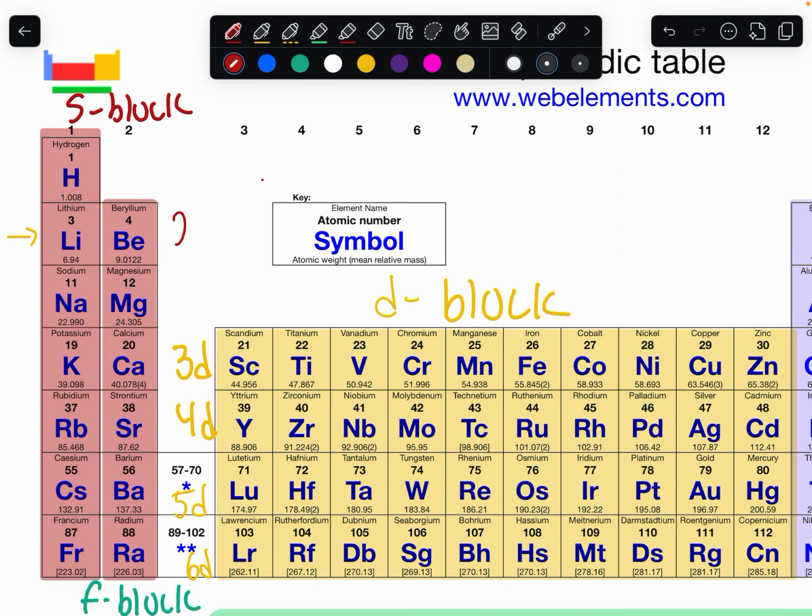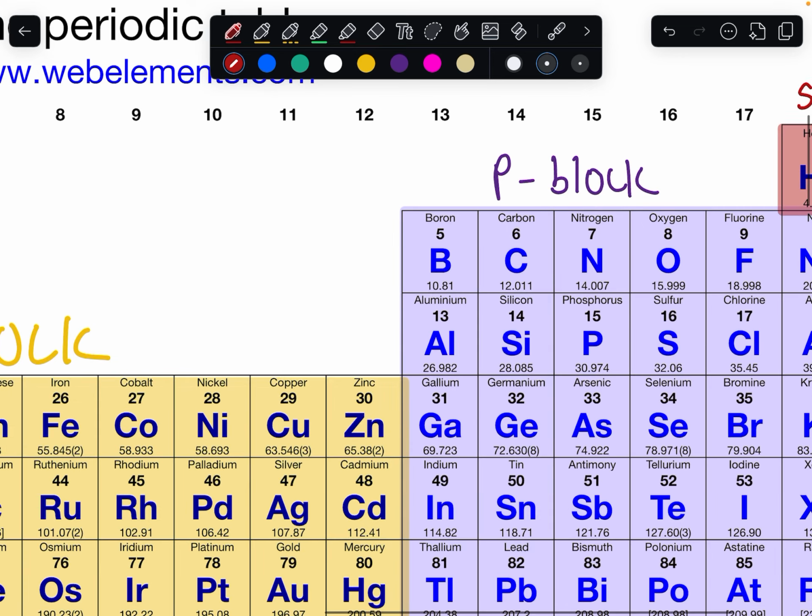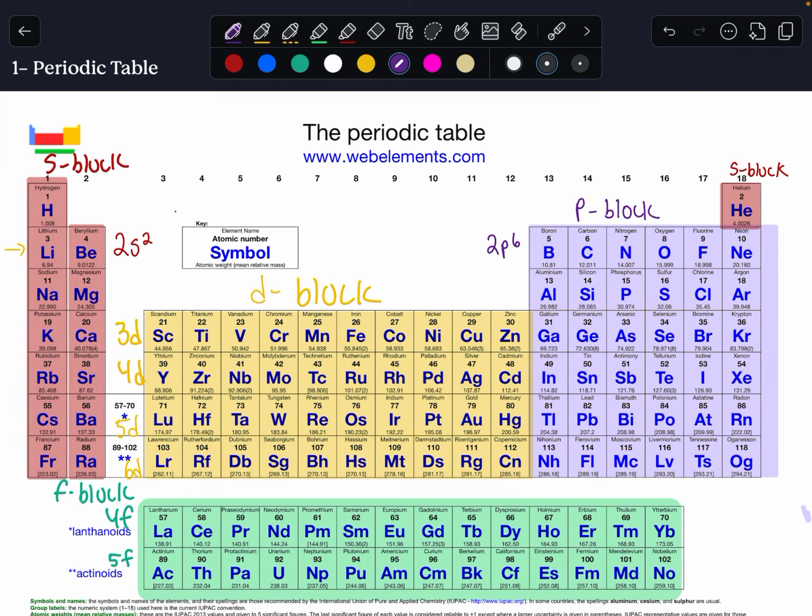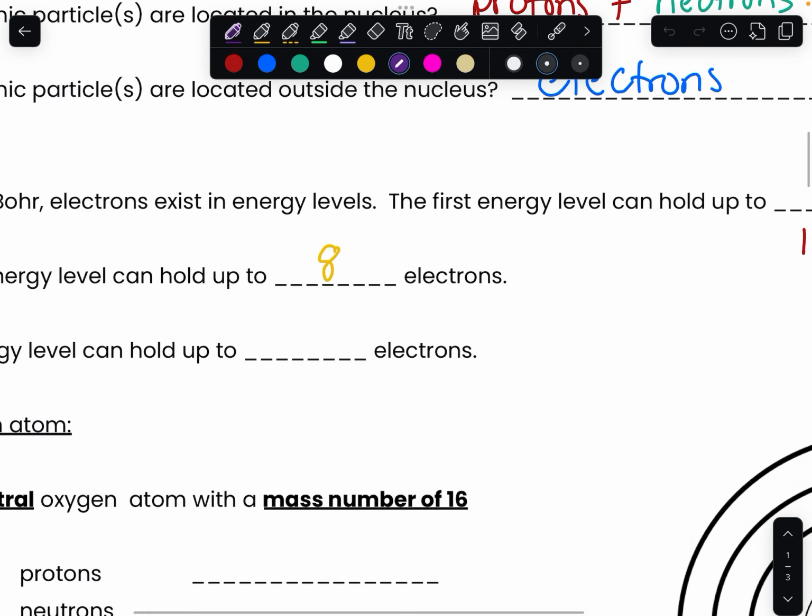Across the s block, we get that 2s2 configuration, meaning we can hold 2 electrons in that 2s sublevel. And across the p block, I have that 2p6 configuration. Those exponents, that little 2 and that little 6, add up to 8. As we're looking at how many electrons can fit, we can either count the squares of the elements on the periodic table or look in our electron configurations at the exponents. So we can hold up to 8 electrons there.